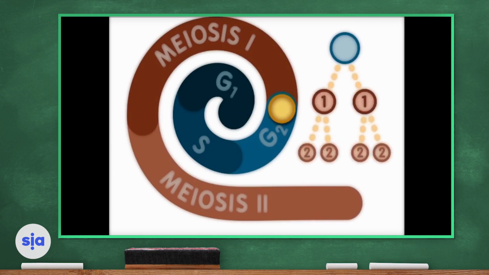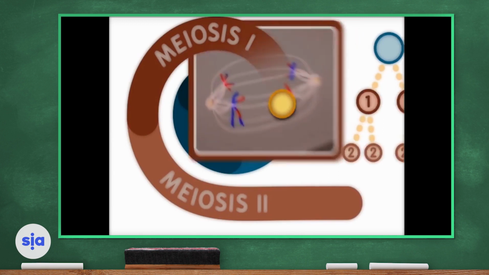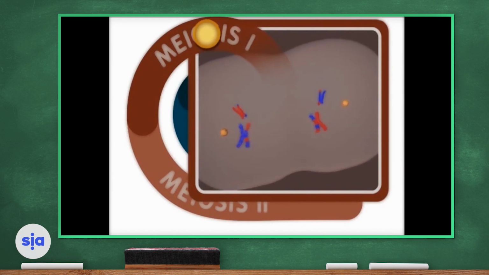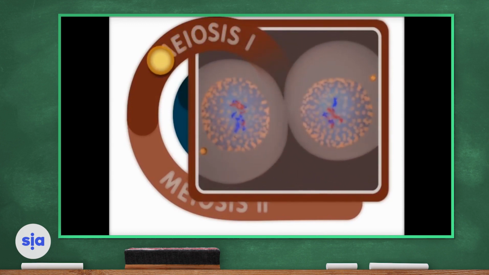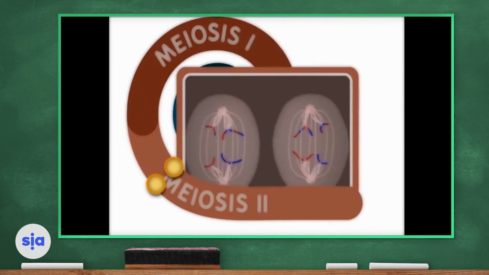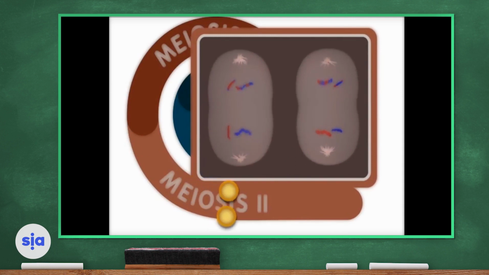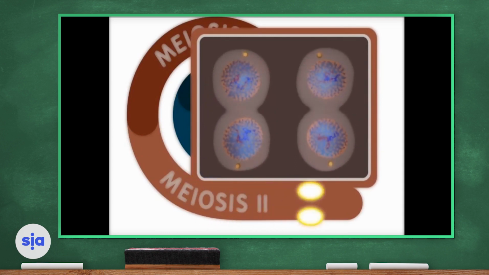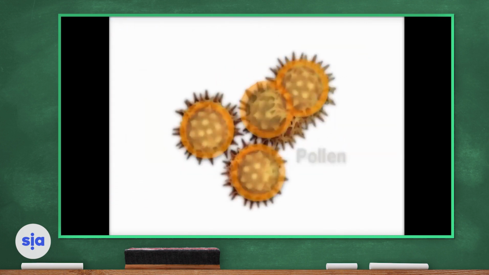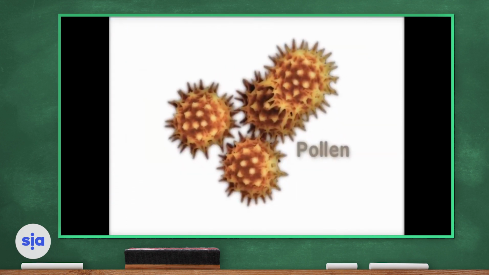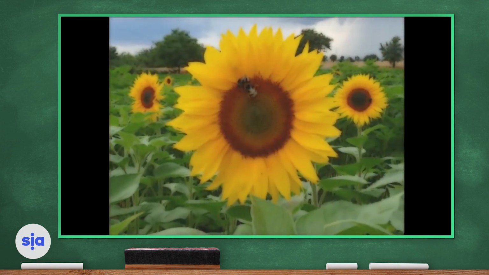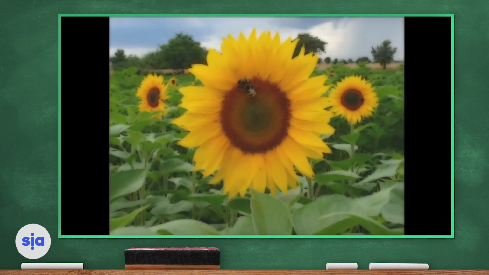There are 2 cell division events during meiosis. The first division, meiosis 1, results in 2 unique daughter cells that have half the amount of DNA as the parent germline cell. The second division, meiosis 2, results in 4 unique haploid cells that only have 1 copy of each chromosome. These haploid cells are the gametes that could go on to produce an offspring through sexual reproduction. Let's look more closely at each of the division events.